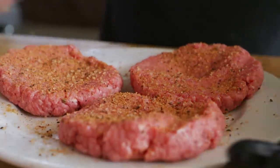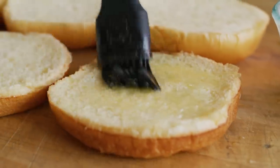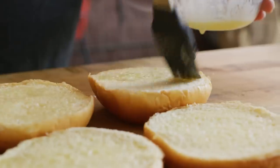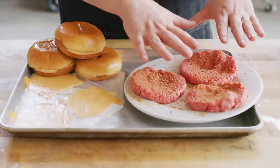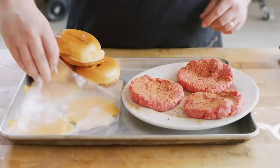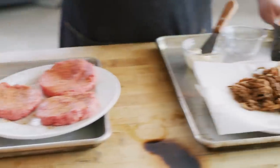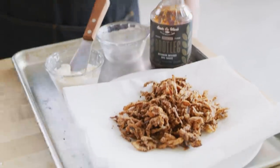We'll go ahead and get our buns buttered. I've just got some melted butter here — we're gonna brush that onto our brioche buns. Now this is going to go smoothest if you've got your mise en place — if you've got everything ready to go, everything in its place. We've got burgers seasoned up and ready to go, burger buns buttered and ready for the griddle. As soon as the bacon comes off, our cheese is ready — yellow and white American that's going to go on the burger after we flip it. And when we bring everything back at the end, we've got our mayo, our barbecue sauce, and of course our crispy fried onions.